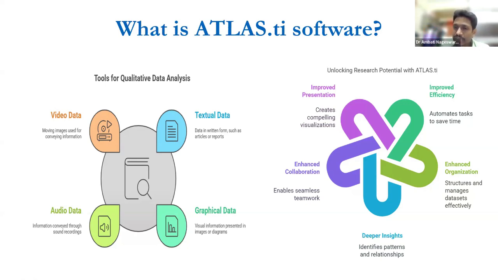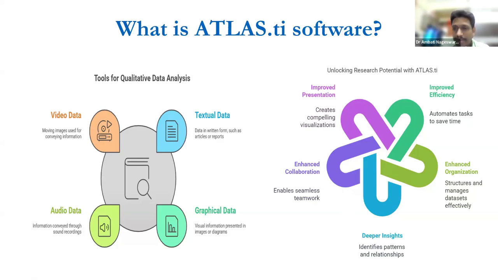The specialty of 24 is that AI tools are included. There are four features of AI tools. We are going to experience how one can do that. Last point is that with the help of this particular software, one can get deeper insights and identify the different patterns as per your data analysis approach. Okay. So this is all about what is ATLAS.ti software.